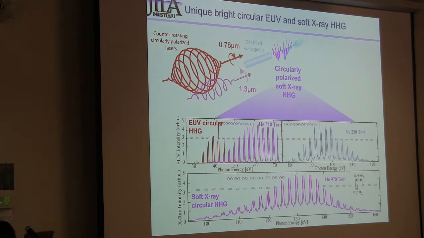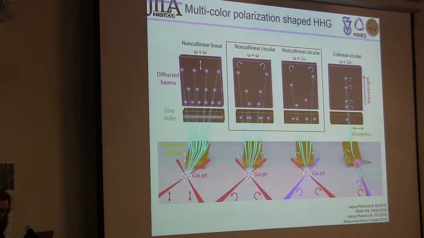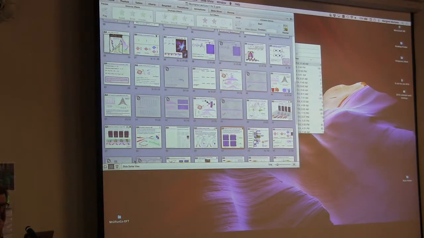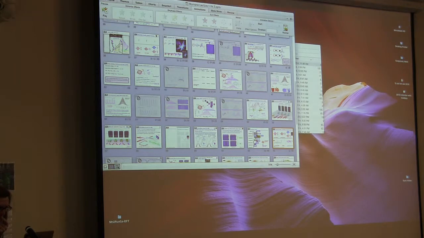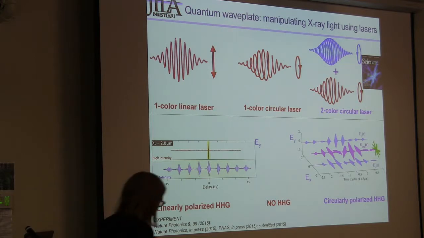I mean, essentially that's the theory. Yes, a good question. Let me show you exactly the calculation here. I may not have the perfect one, but this is a good one. This is for the cross beam case. That's not what I want to say. This is the collinear case. So this is the actual theory prediction, and you can see here.